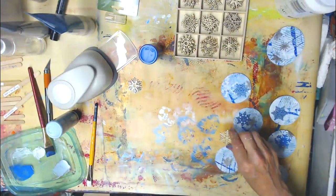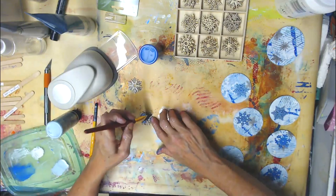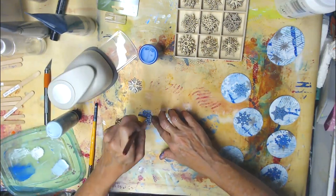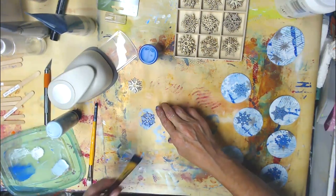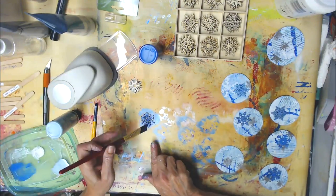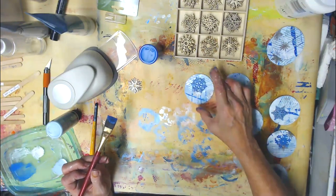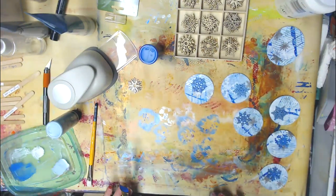Do this one. It's a classic snowflake shape. Okay. I like those.